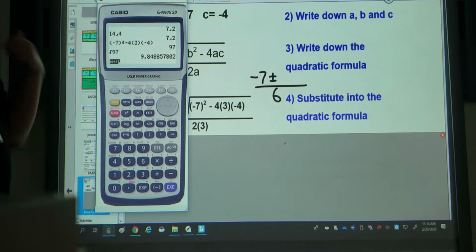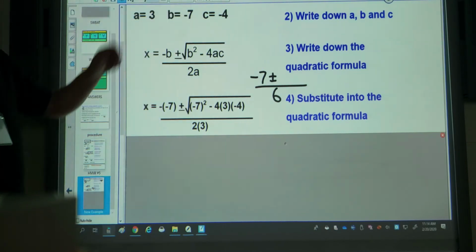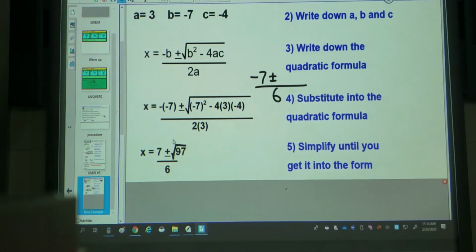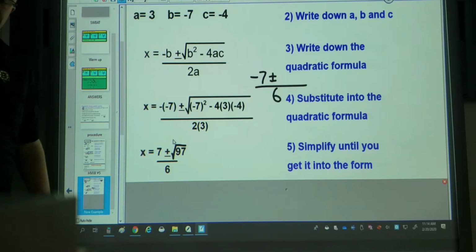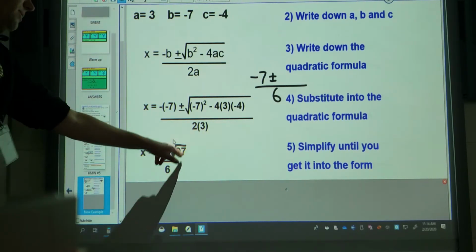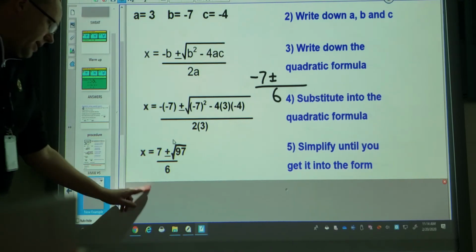Last time we actually had questions that worked very nicely, and then we could continue. So for this question, actually, you can stop at that point. When we got the square root of 97, if it doesn't work nicely, you can actually just leave your answer as the square root of 97. In a later unit, we will talk about simplifying some radicals, although this one I don't believe simplifies anyway.